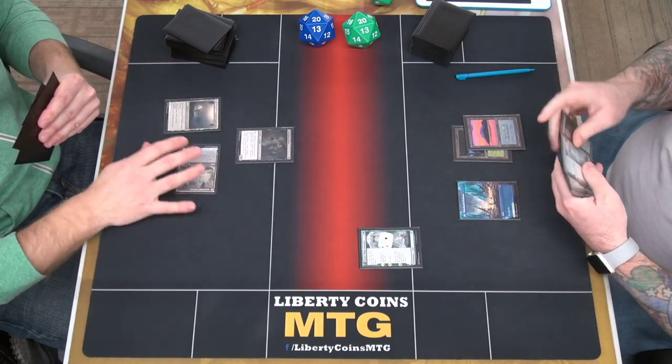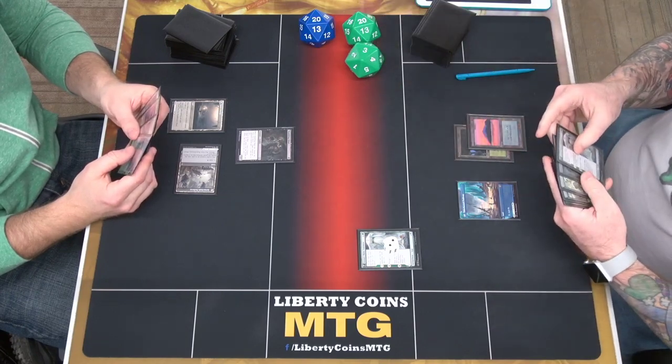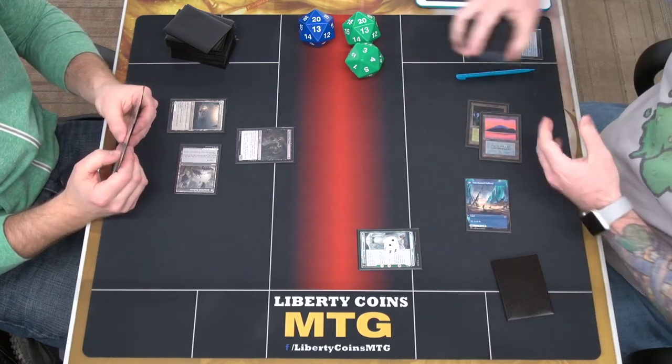We'll draw. This will go to two. Now we'll go to 23. And we are going to play Field Trip. Basic forest.